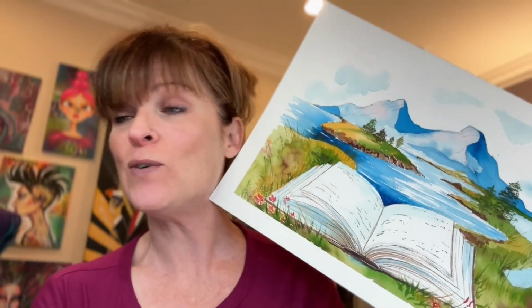What I am waiting to also demo for you today is whether these, which have dried out, will reactivate or not. So if I go into one of my projects that I've already completed using these, full strength, by the way, they will not reactivate. And I will show you that test as well. But will they reactivate in my ceramic palette? We shall see. So that is coming up. By the end of the video, you should have a much better understanding of how they actually work in real life. So without further ado, I'm going to turn my camera around and let's go see this stuff in action.